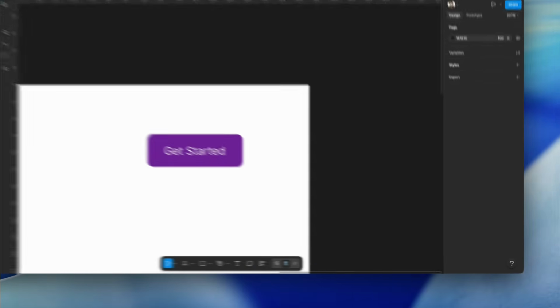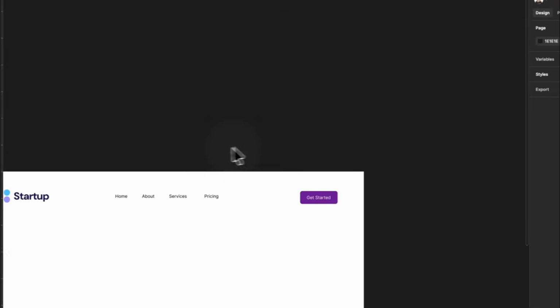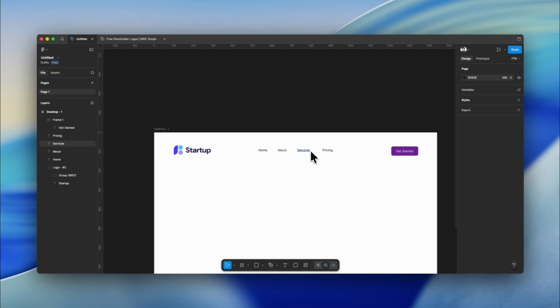Okay, so the button is done. Now let's apply the auto layout to the entire navbar. Same rule applies here. The navbar is a container that holds content, the logo, the nav links, and a button. Anything that holds content should be in auto layout always. The way I like to do this is in layers. We're going to apply auto layout three separate times. And once you see why, it'll all make sense.